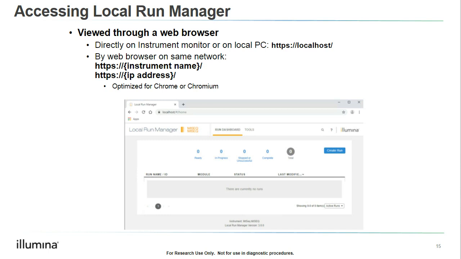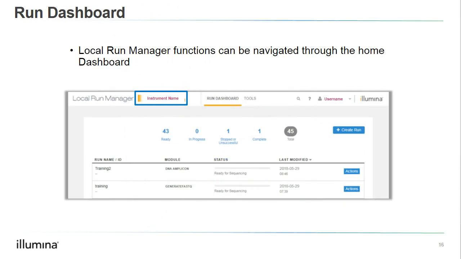So as mentioned, you can connect to this remotely. If you want to find out what the instrument name is, you can just go to the dashboard and you'll see it here at the top. You can also get the IP address of the instrument just from the Windows command line. Depending on your networking setup, one may be better to use than the other, such as if your instrument has a dynamically assigned IP address. Networking questions are also part of that pre-upgrade checklist that you would send to your FAS. They can help you determine which system or which method may be better for you.